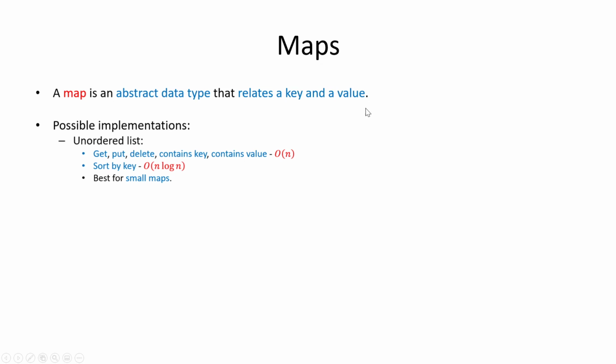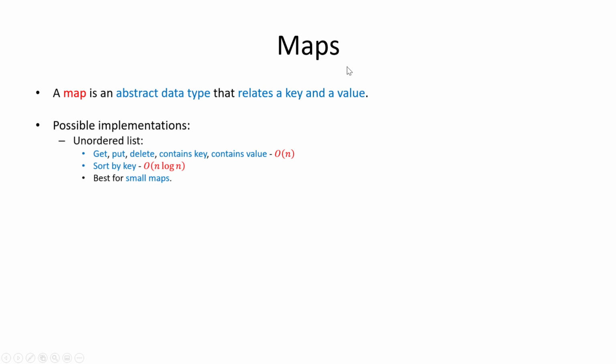We could potentially want to sort it by the value. I'm not going to comment on that one as much, because none of the data structures we're going to consider are going to keep our map in order of the value. If there were, then in those situations sorting by value would be easier.